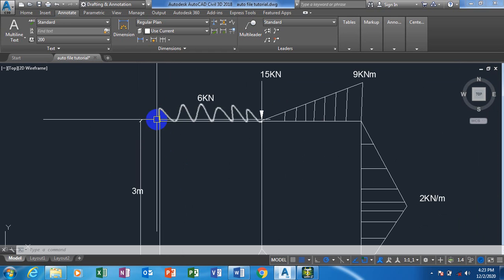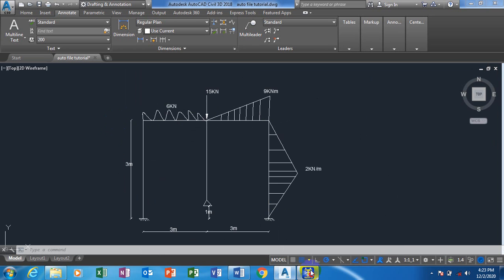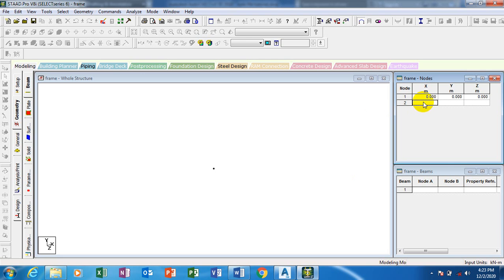So this is upward, which is positive. At this point here we have 0, height which is 3, and then our Z is actually 0. So we are going to have 0, 3, and then we have 0. Good. So we have gotten our points, our first point here and our second point here.